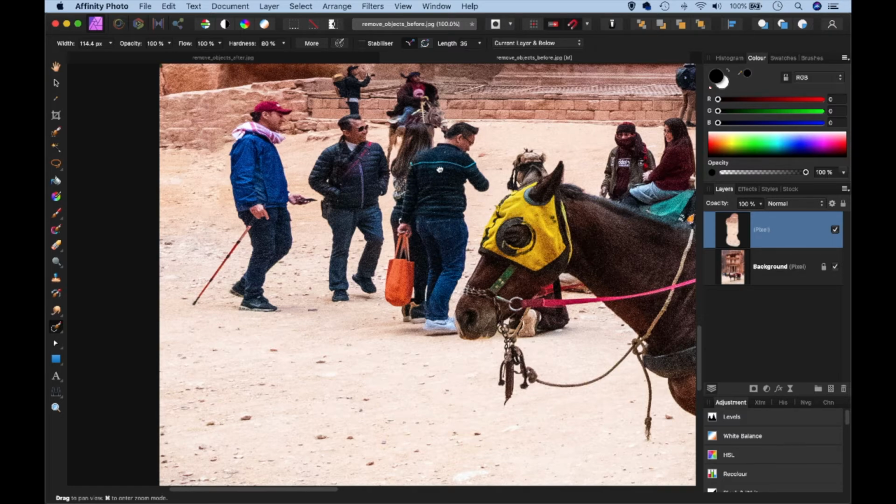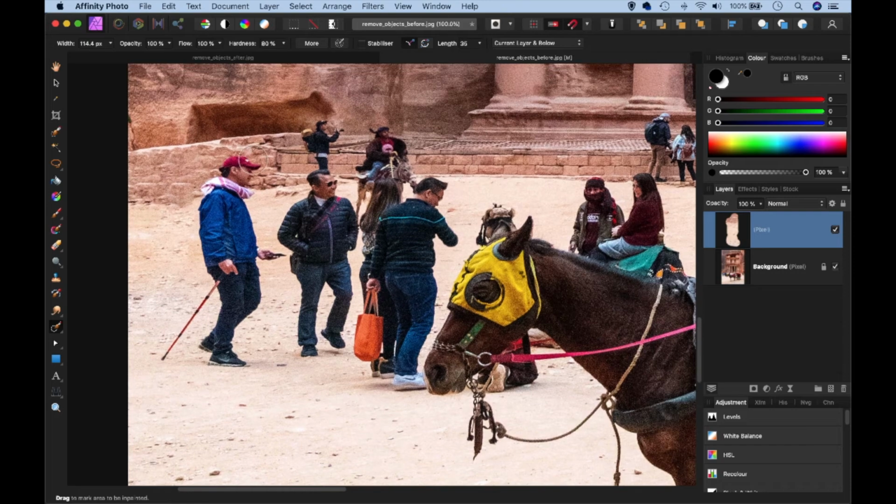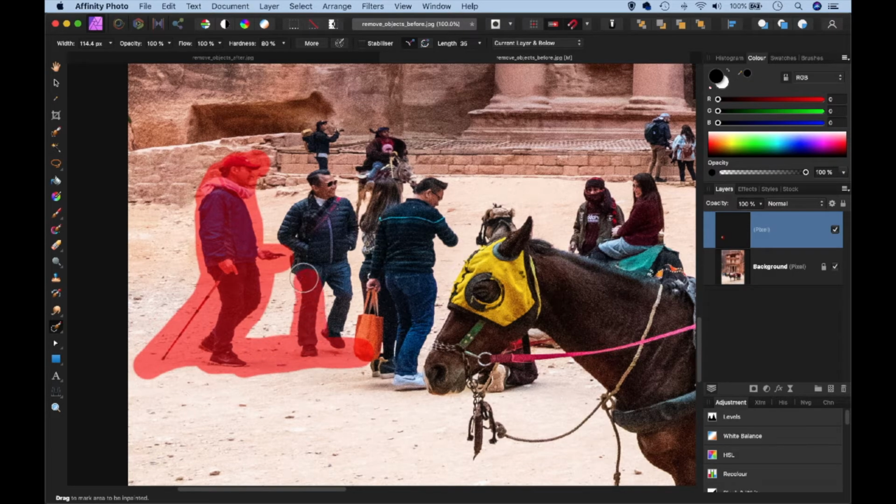So I could try going over all of these different figures individually with the in-painting tool, but I'm feeling a bit lazy here, so I'm going to try and whiz over them all at once. So I'm just going to take one pass over them all like this, making sure I'm including the shadows as well as the figures here. So I'm keeping my mouse button held down. I want to try and get them all in one go like this, including these guys in the background here as well.